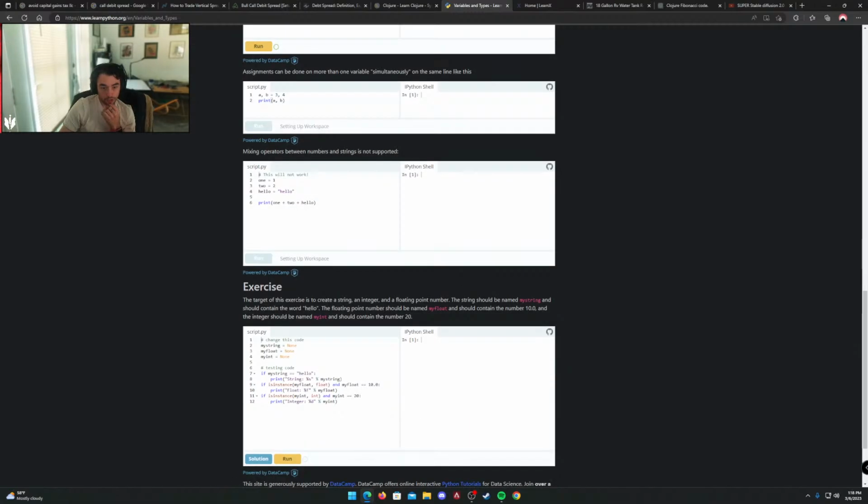Alright. The target of this exercise is to create a string, an integer, and a floating point number. The string should be named mystring, and it should contain the word hello. The floating point number should be named myfloat and should contain the number 10.0. And the integer should be myint and should contain the number 20. Okay.